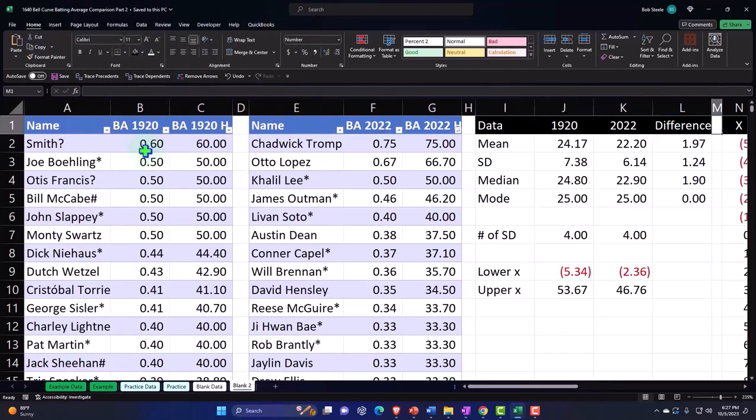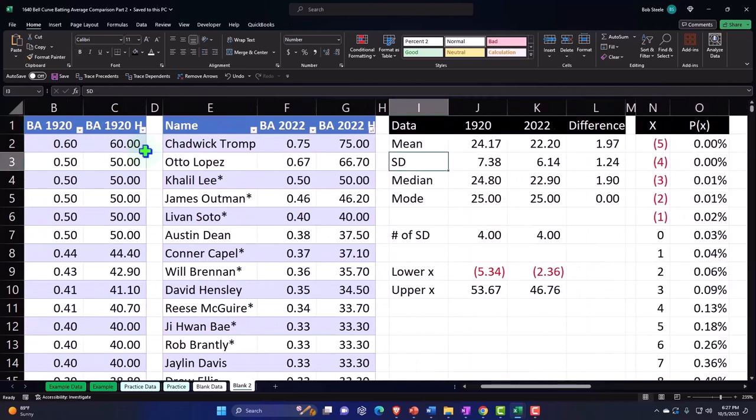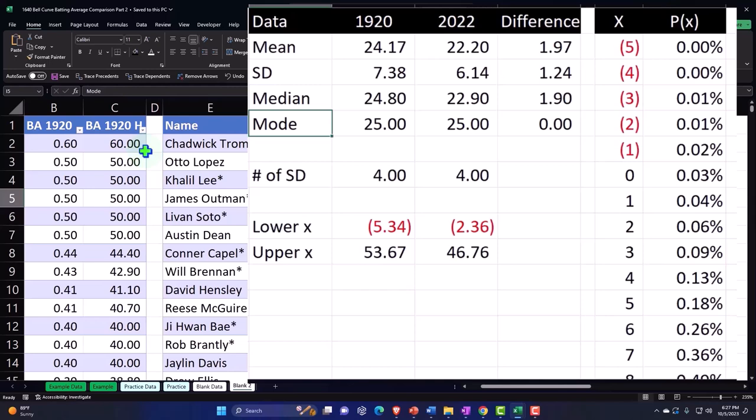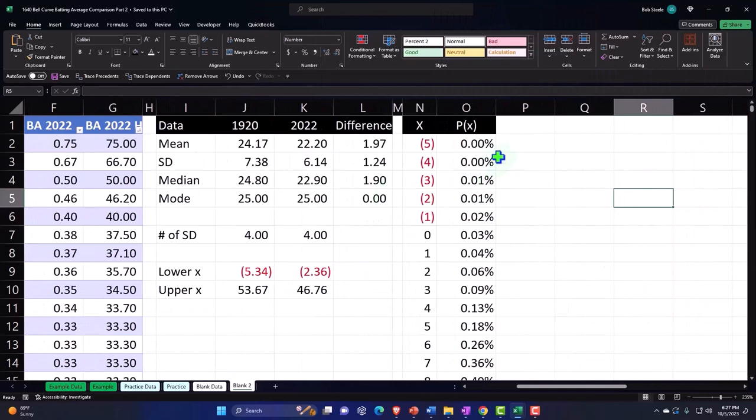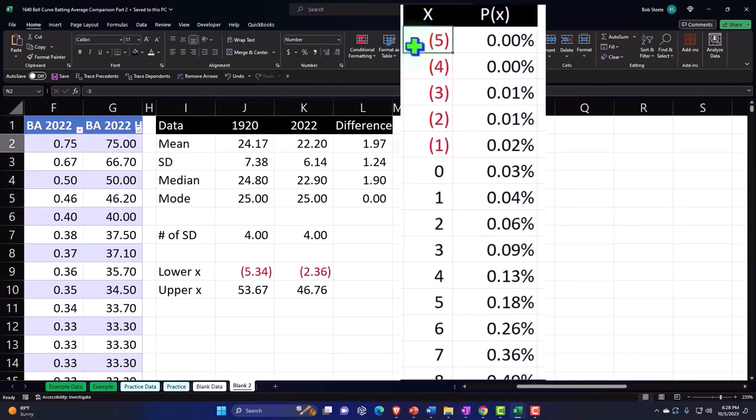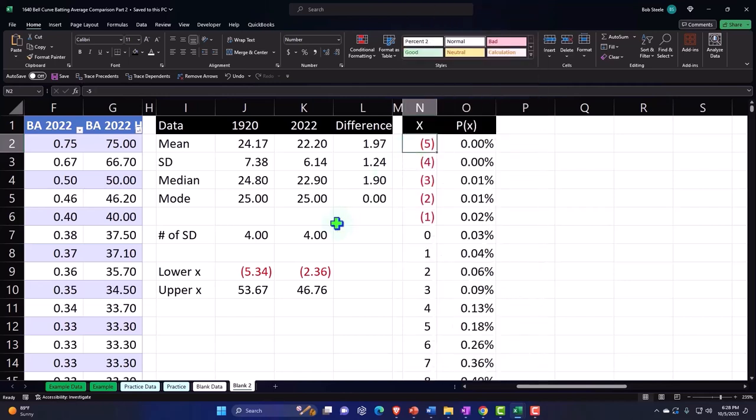We did our standard data calculations, the mean, standard deviation, median, mode for 1920 and 2022. Looking at the differences between the two, we noted that the mean is similar to the median and mode for both years, which would indicate that we could have a bell-shaped curve, which might help us with our comparisons. So now we are constructing our bell-shaped curve, starting with the 1920 data. We plotted from -5, which is unusual. You might say, why would we have an X of -5? The batting averages would need to be between 1 and 100, but 4 standard deviations goes down to -5 here.